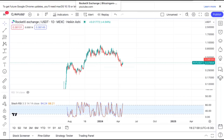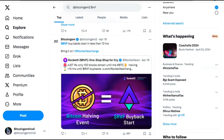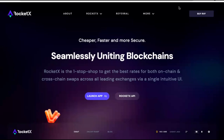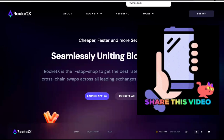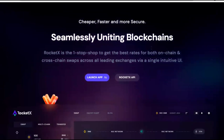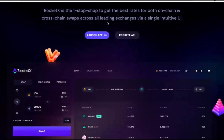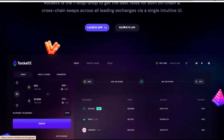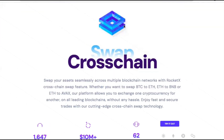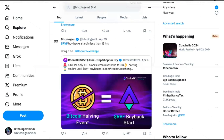I think this is a very good opportunity or a blessing in disguise. If you just trade on the exchange — just buy on RocketX — you will realize how easy it is to buy different cryptos using a decentralized exchange. You have all the tokens in your custody and possession. You don't need to open a centralized exchange account, but you get liquidity from all centralized as well as decentralized exchanges. It is a one-stop shop to get the best rates for both on-chain and cross-chain swaps across all leading exchanges with a single intuitive UI. The user experience for RVF is amazing — I encourage you to go experience it for yourself.